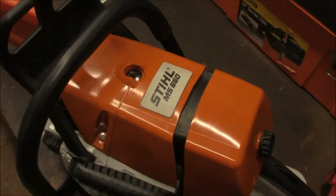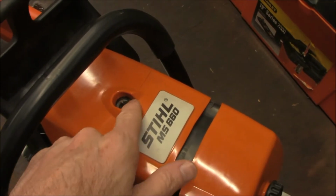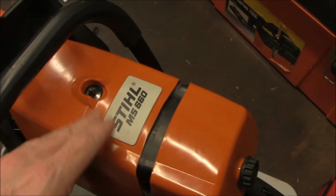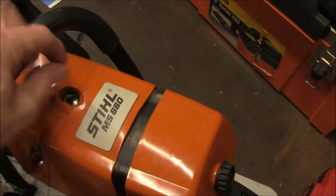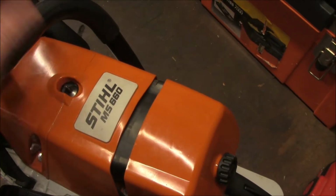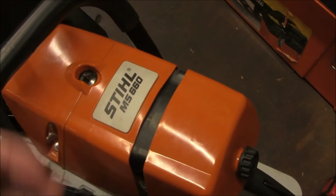When I first got the saw, I mentioned the fact that the compression release was a bother to me because these plastic caps come off. They've come off on other saws that I've put them on as well. Apparently the plastic cap, which is supposed to be pressed on that stud, gets hot. As the motor runs, it expands and it pops off. I've lost a couple of them while I was working in the woods, and obviously they're hard to find.